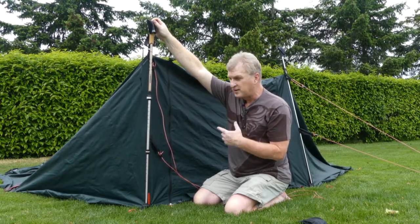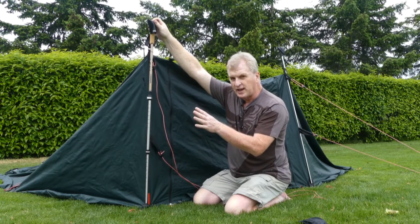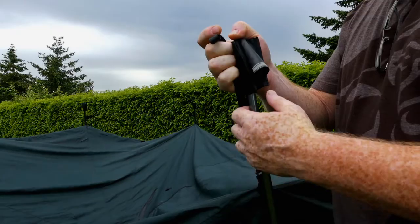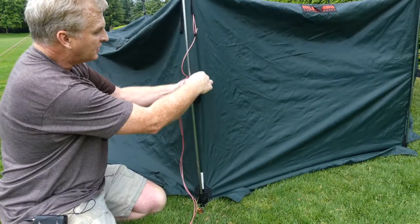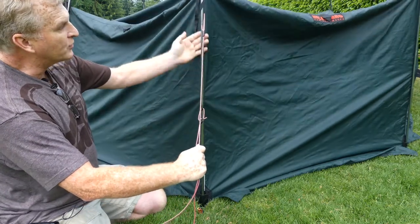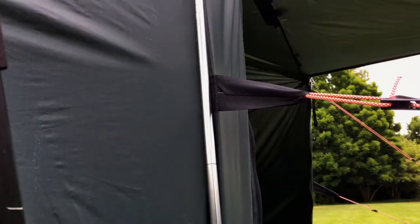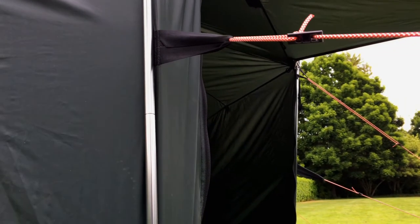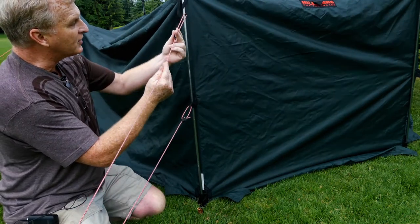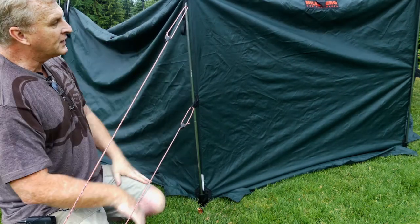I'm going to put all the poles in kind of loosely, loosely do the guy lines, and we'll go around and fine tune it. Pull in this pocket and you just tighten it up until it's tied up with the pole. If it's super windy, you can take your line and do the wrap around the pole to give it that much more rigidity — definitely do that in a super windy situation. This is the Vectran line, which is super nice, tight woven. It doesn't have an outer sheath like paracord — it's super tight, doesn't absorb water, it's always nice and grippy. There are nice little line locks. I'll just go around and tighten it up now.